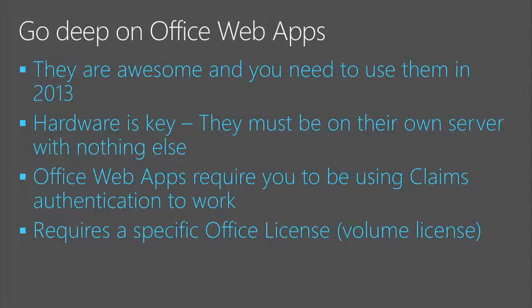The product formerly known as Lync, now Skype for Business, though I just read this morning that apparently Microsoft's getting sued because Skype sounds like Sky, and Rupert Murdoch hasn't caused them enough problems, so he's going another round. So Lync can also use them. It's an open standard now.